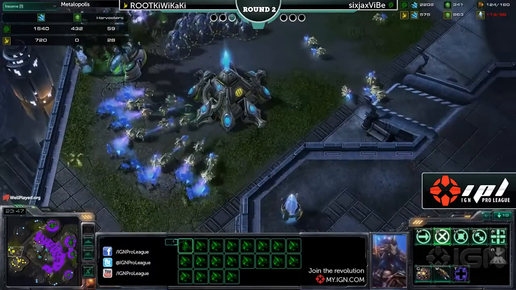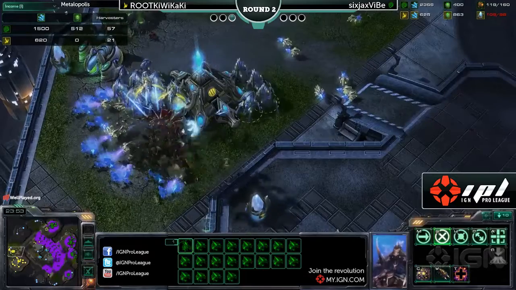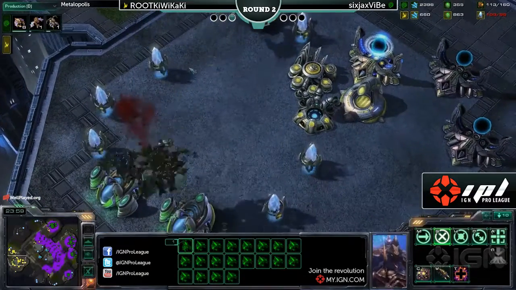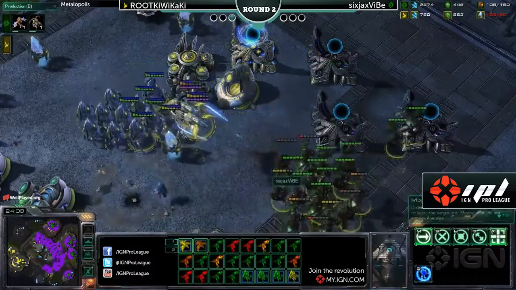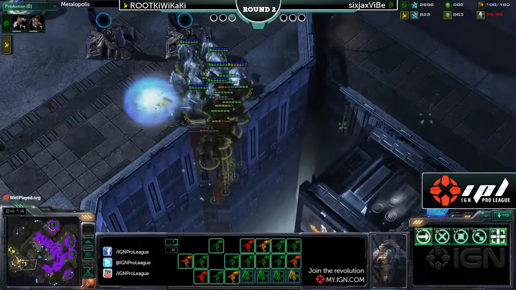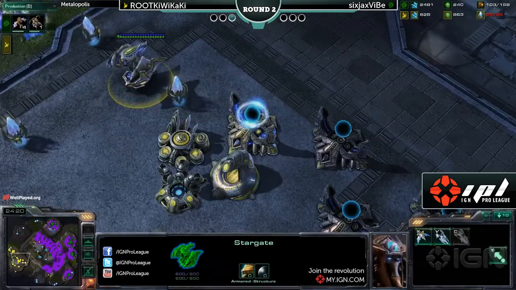Still 59 harvesters to 28, though. Going to go after these probes. Every probe he kills is going to hurt KiwiKaKi that much more. The Zerg is sitting on a lot right now. 2,000 minerals and about 400 gas, continuing to get mutas. He needs to take out those Phoenixes, man. There he goes. 1, 2. Takes both Phoenixes out. That was a good hit for the Zerg.